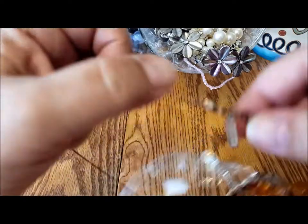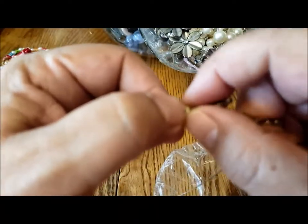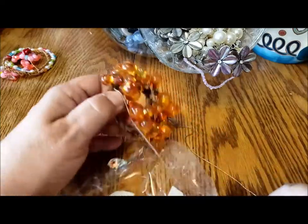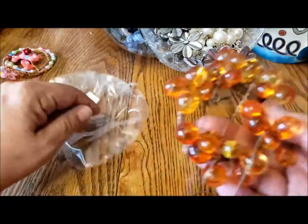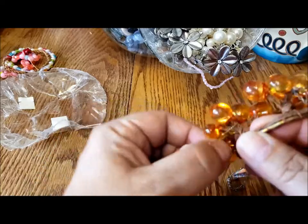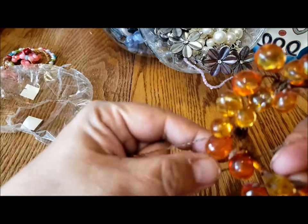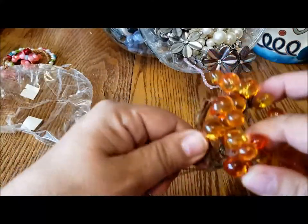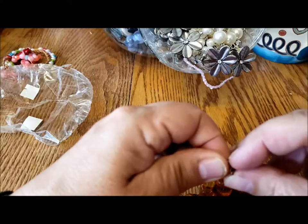Then we have something with a tag — this is just what's stuck to the tape at the top of the jar. It's a Napier necklace — I have some Napier jewelry like this. There's also an item with acrylic beads on it that is a candle wreath, and two necklaces tangled together. I'll just undo the one that has the spring ring — see if I can gently pull it out; it might possibly be silver.